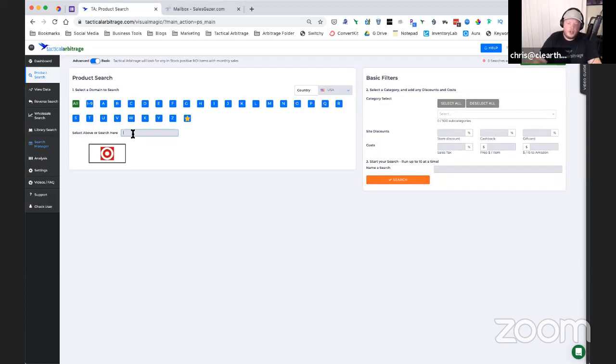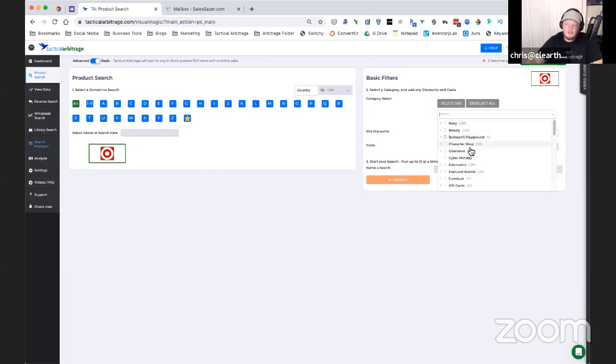Tonight we're actually going to pick Target. Over here in the filters, you don't get to put in a category of your own like we can in the advanced search. In the advanced search, we could put in a single category, or create our own bulk list of category IDs for Target and throw them in here. With basic, we only get to choose easy bulk, which is fine. This runs the whole store in 99% of cases. So we're going to do just a quick toys search on Target, all 148 of these.